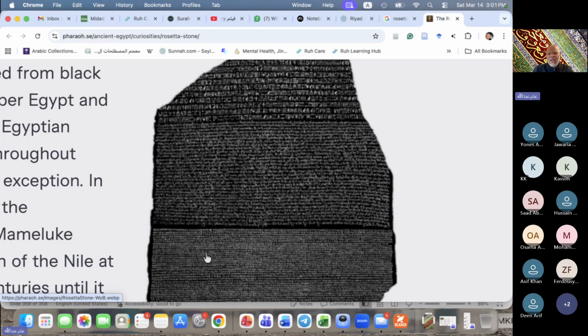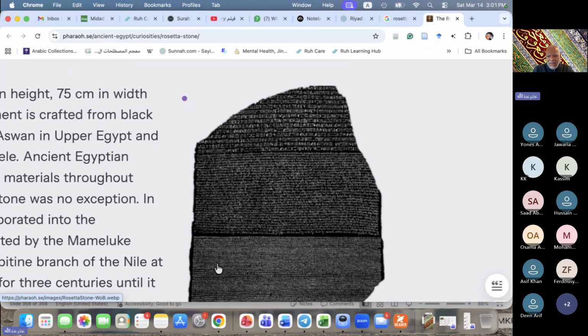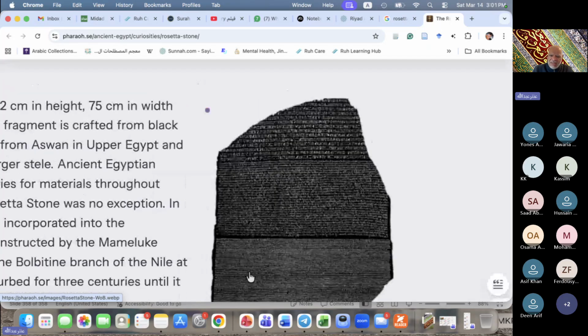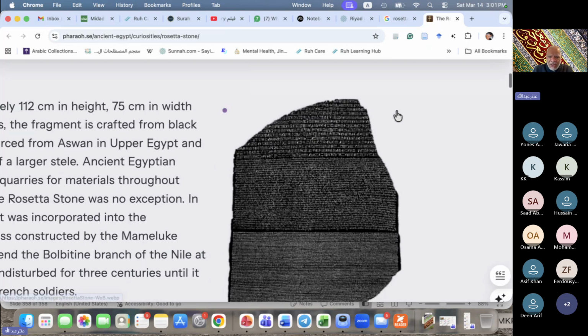And so by making the parsing and the analysis of the sentences and the words and the meanings from here to here and to here, they unlocked the script of the ancient Egyptians. So this was a big discovery in history. If we have a clearer picture, this middle stage is in fact very close to the writing of the Masahif.